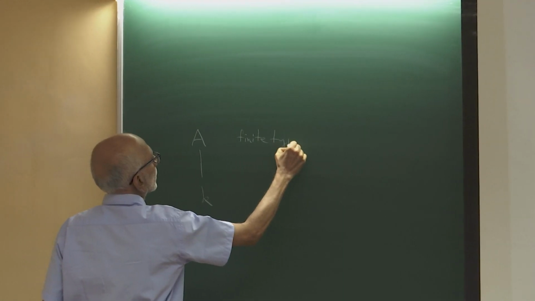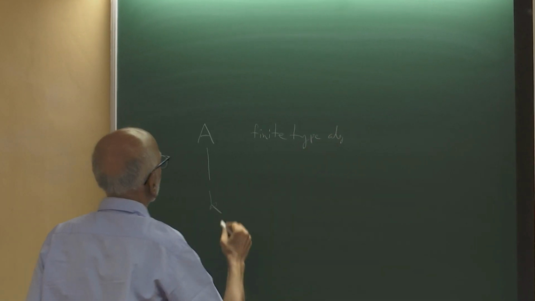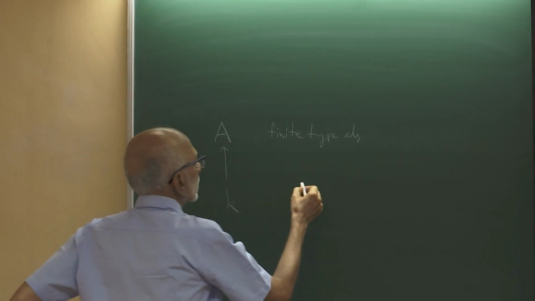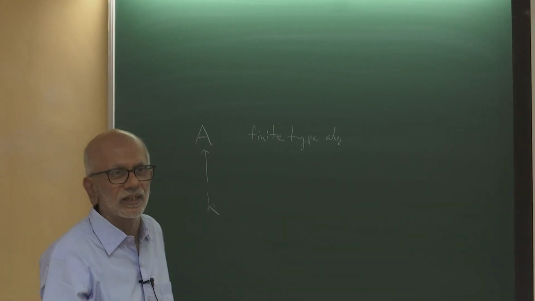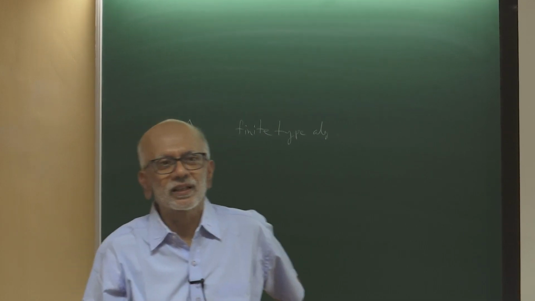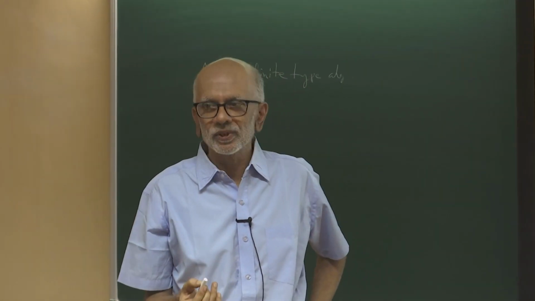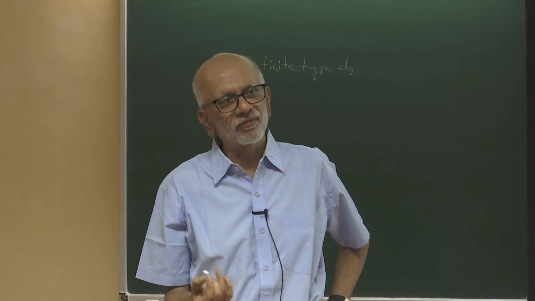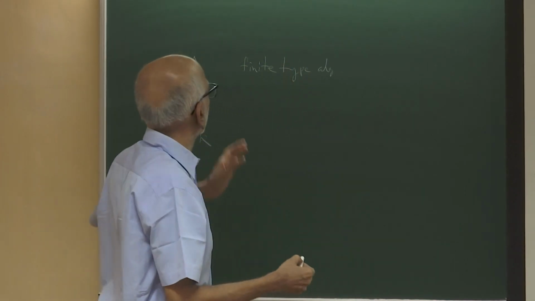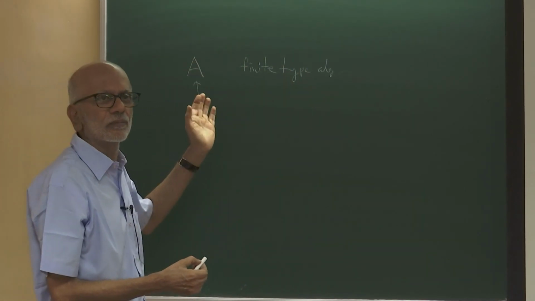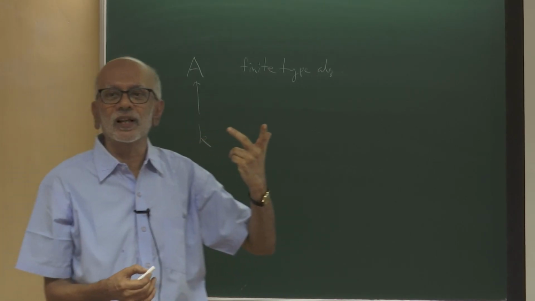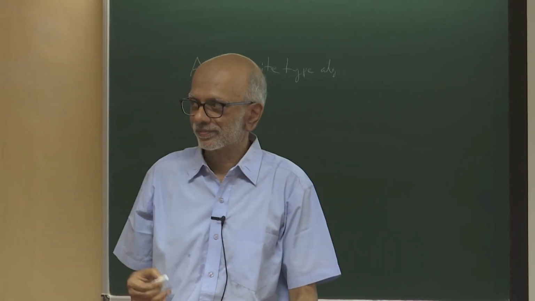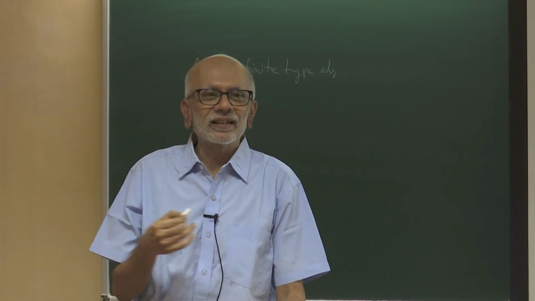Finite type. Which means there is a homomorphism of rings like this, and there are some finitely many generators such that every element of A can be written as a polynomial in those. But that doesn't mean A is a polynomial ring, it only means A is a quotient of a polynomial ring in finitely many variables. That is what is a finite type K algebra. And you always study these things. There are very nice theorems which apply to this. For example, Noether normalization kind of theorems. Hilbert basis theorem tells you this is Noetherian.